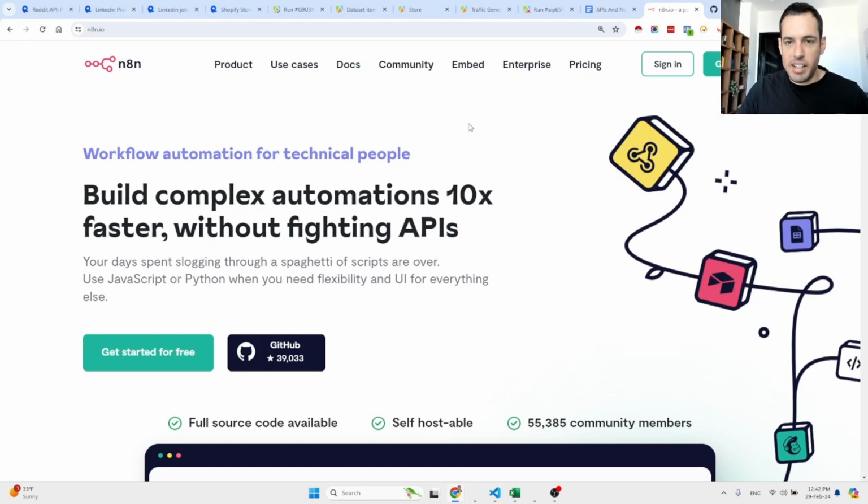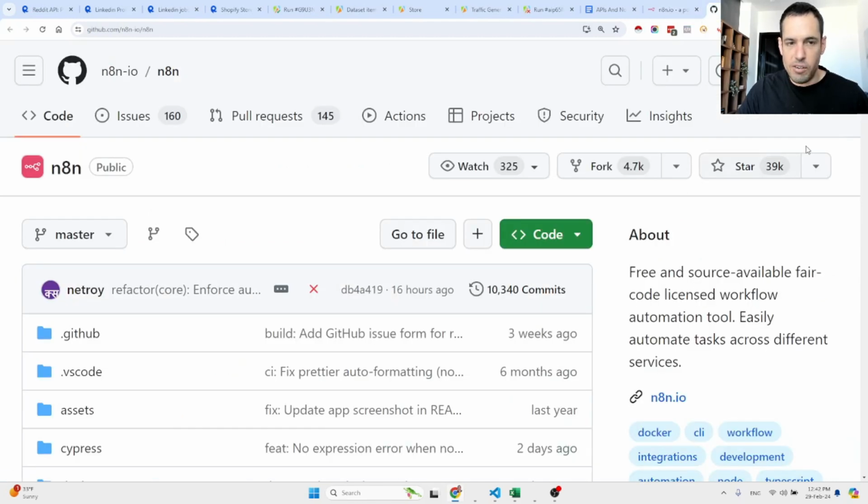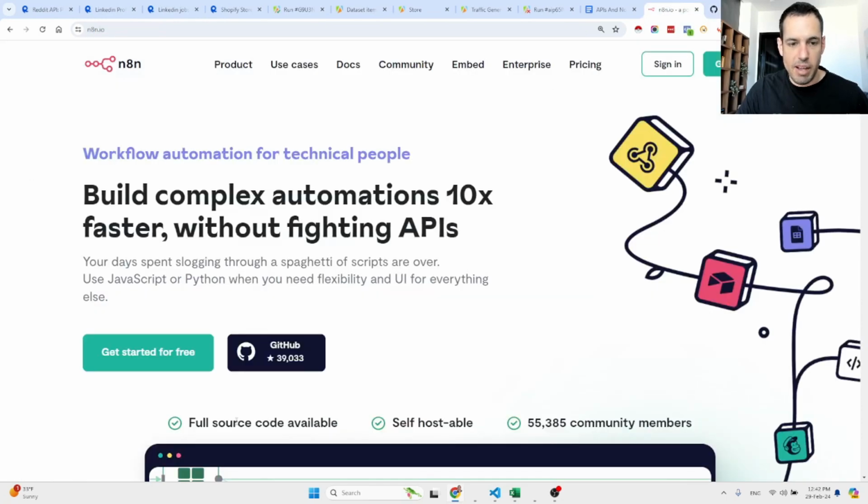What I like about N8N is, first of all, it's an open source project, so you can get all the information in GitHub, as you can see over here.